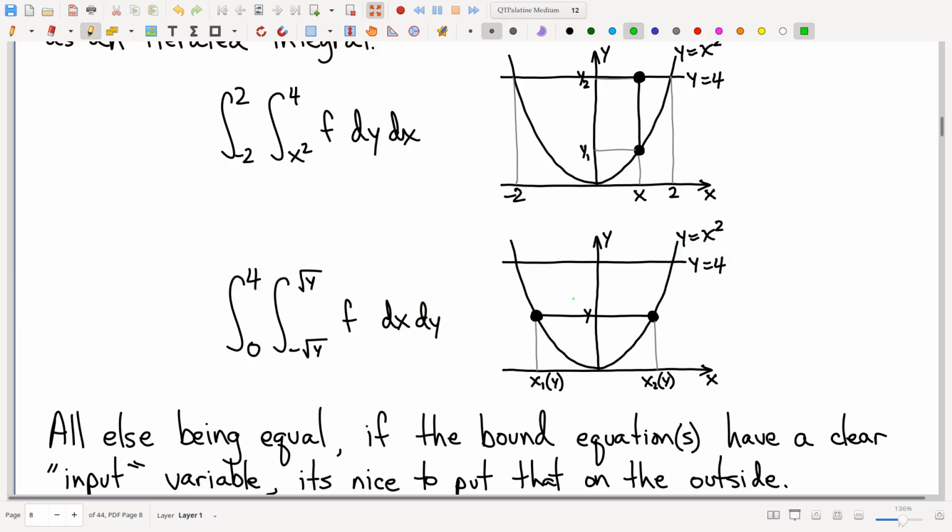Okay, but now let's fix a y. Let's think about moving along that y slice in the x direction. Let's think about the x bounds. And here's where a lot of students mess up. This is a very common mistake. Let's see here. Let me get my colors straight. Okay, so this lower bound comes from that point, which is on that curve, which has that equation.